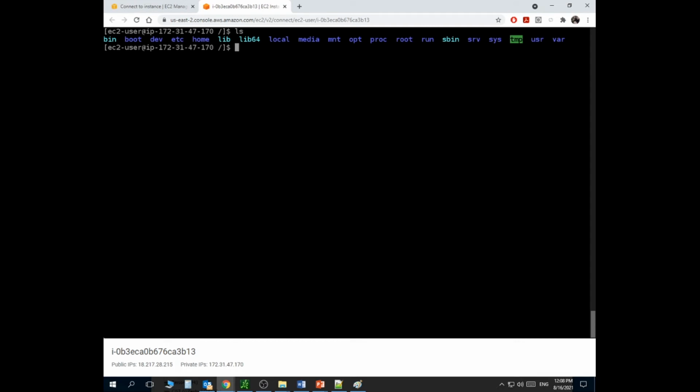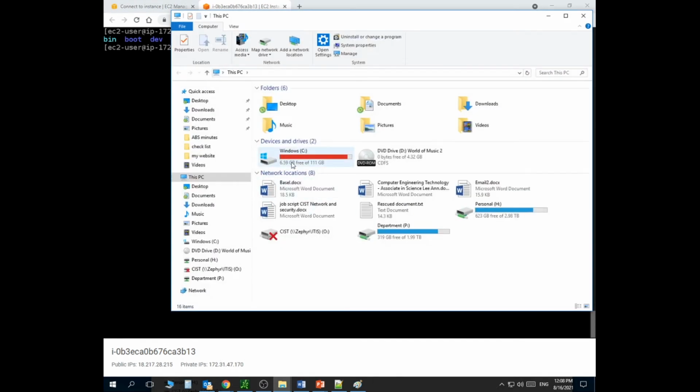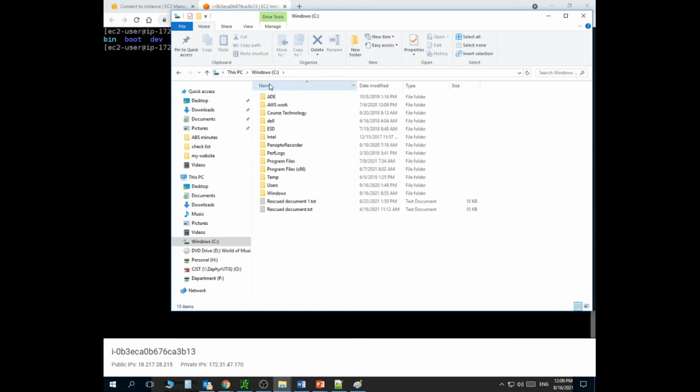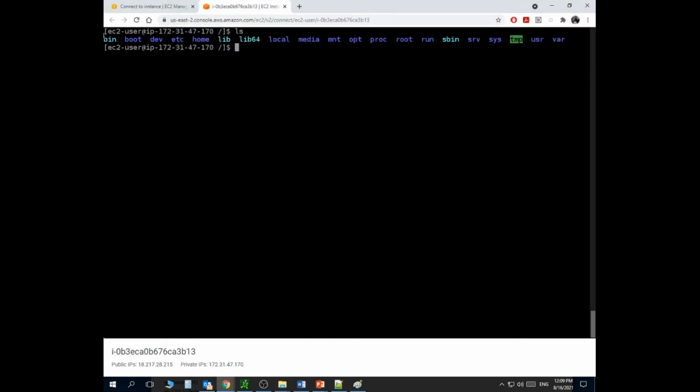the root directory. Now, if you want to think about what a root directory is, let me open my computer. C, for example, is my root directory, where all the files that I have installed in my computer system using Windows. So in Linux, we've got the same thing. So think about this as the C in the hard drive. You see that I have a lot of folders here.